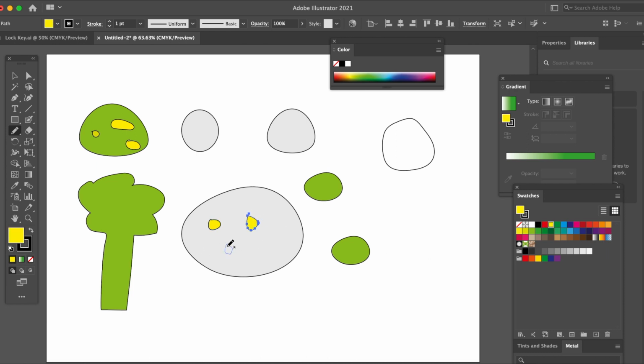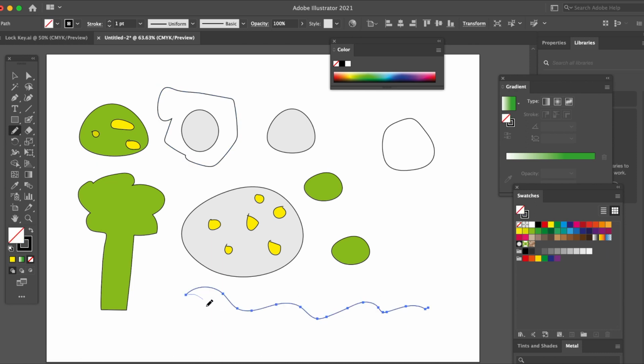So you can draw whatever you want, but if you're using a stylus or a Wacom or a Bamboo tablet, this would work better rather than just using a mouse. And it's pretty freehand.